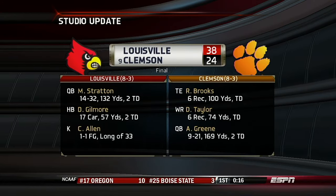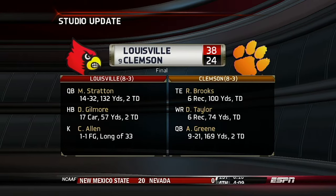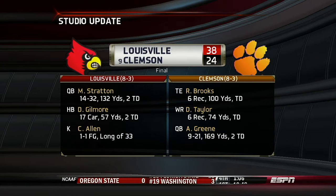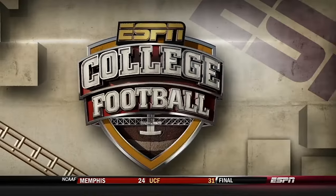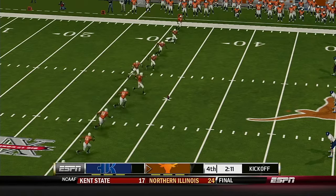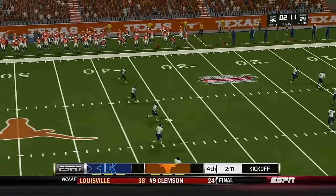Meanwhile, the Tigers came into the game ranked 9th. After the bitterly disappointing loss, how far will the pollsters move them down? David took the little rock. He slung it with all his might, and it hit Goliath right on the noggin, and down goes the Giant. The Cardinals victorious by 14. And for the Longhorns, wow, BCS standings are really going to get shook up if they win this game.